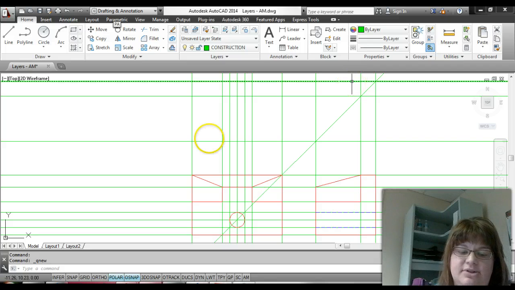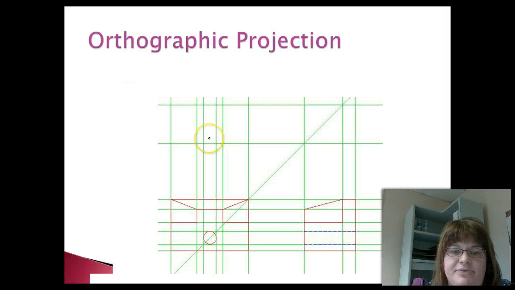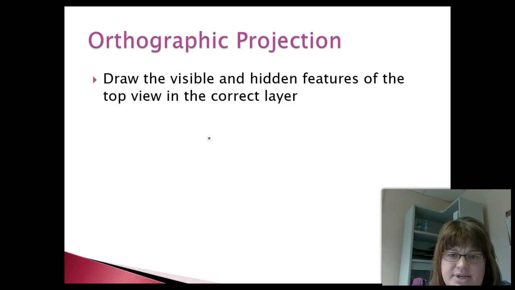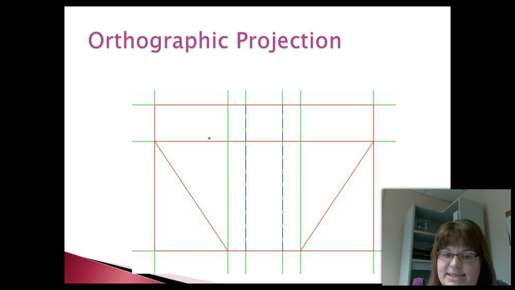So now it's time to look at my top view and go ahead and draw in that top view. I'm going to let you do that on your own. Remember, you want to change your layers back to either visible or hidden depending on what you're drawing, and go ahead and draw in that top view. Now this one should be really easy. If you did it right, you should not have to type anything in. It should just be connecting your object snap intersection points. So it should be pretty simple to come up with something that looks like that.